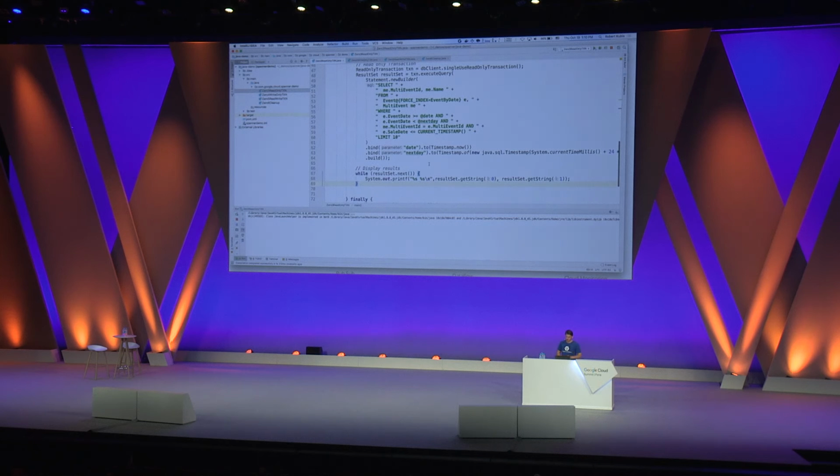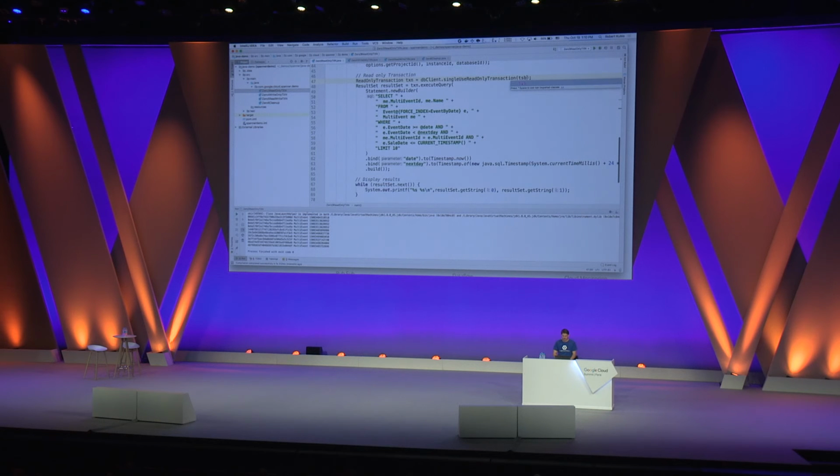And then I can run all this. And fingers crossed, it hopefully works. You see, I also limited it to 10 results. So we see that it runs. Now, this took a little bit, and that is because creating the connection to Cloud Spanner takes a little bit of time. If I would run it multiple times with the connection standing, it gets much, much faster. So you get to single-digit millisecond query response times, actually.